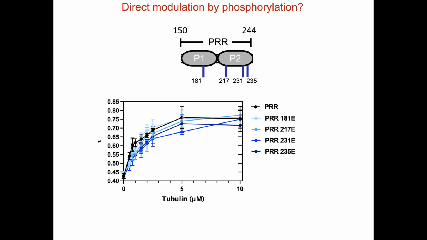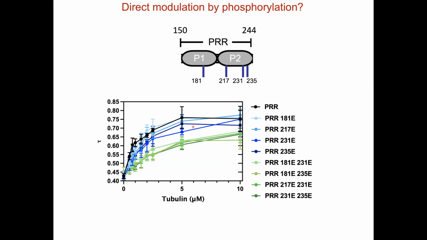In this first cluster of data in blue, she has a single phosphomimic at each of these sites. You can see that it does diminish binding, not significantly, and it seems to plateau at about the same place as wild type, but there's maybe a slight diminishment of binding. It binds a little more weakly in the mid-ranges of tubulin. If she puts 2 of these in combination, you can see that we begin to knock down that binding a little bit more, right? And if she has all 4 of them there, then we have really significantly diminished binding. So we're able to really knock down the interaction.